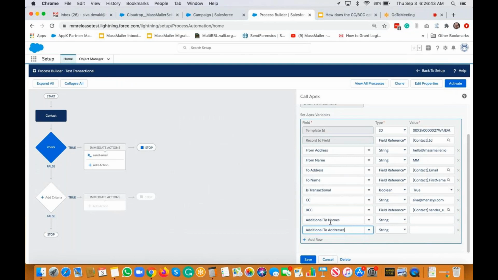You just have to add those values, the additional To address and the name, and we'll pick it up. Again, I think it's ideal to use comma separated values for the additional To names and addresses. But it's up to you how you want to bring it in, whether it's a formula field or a reference field. It's all fine.